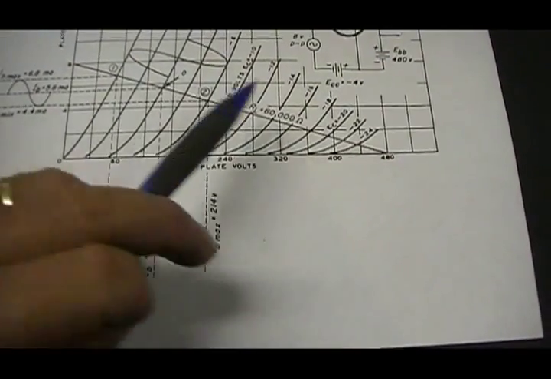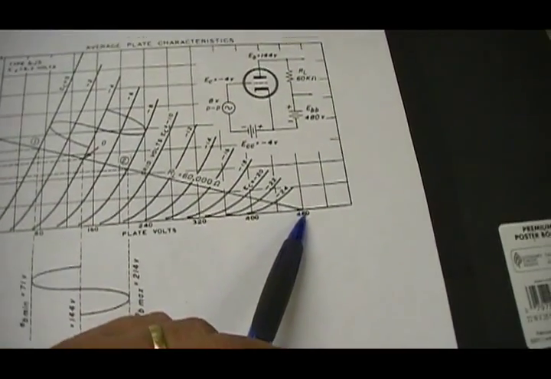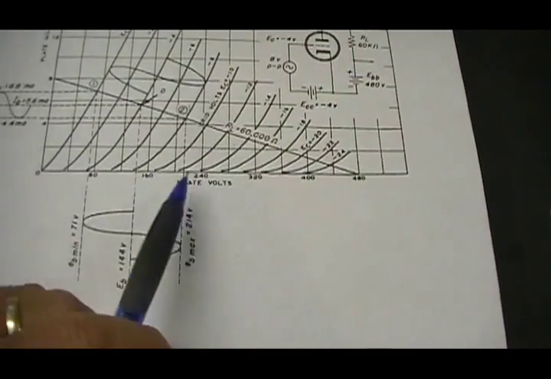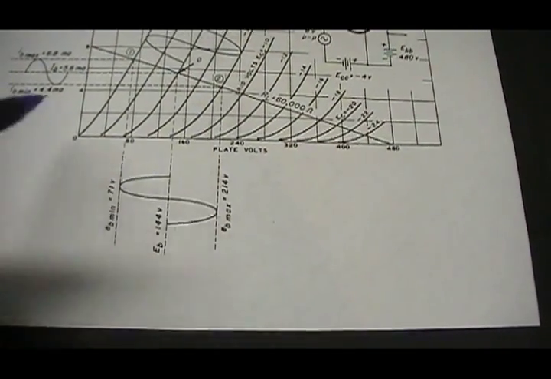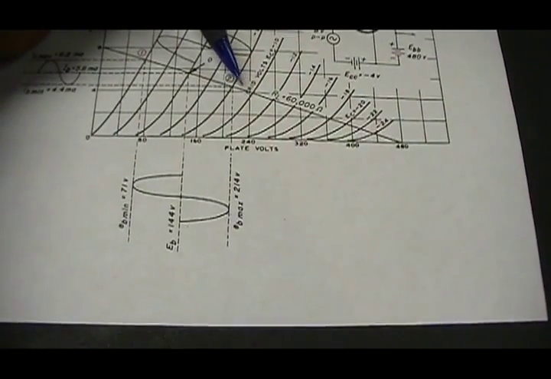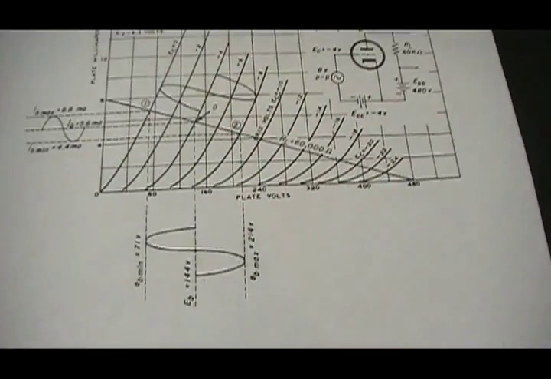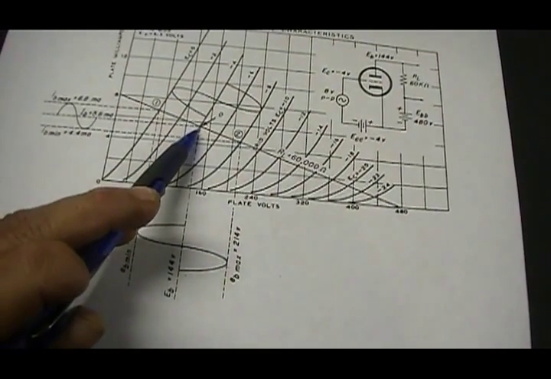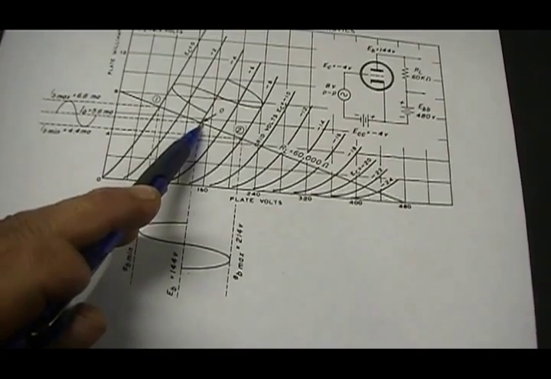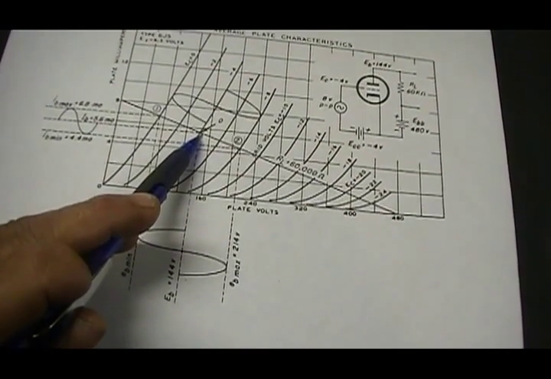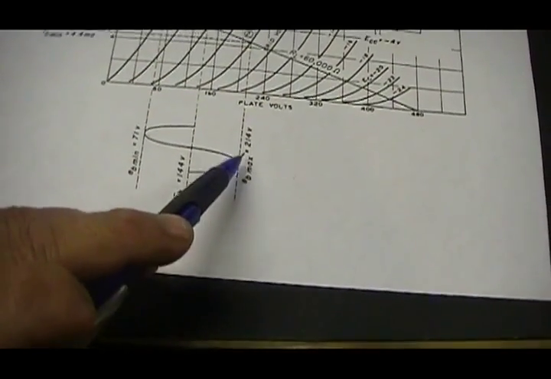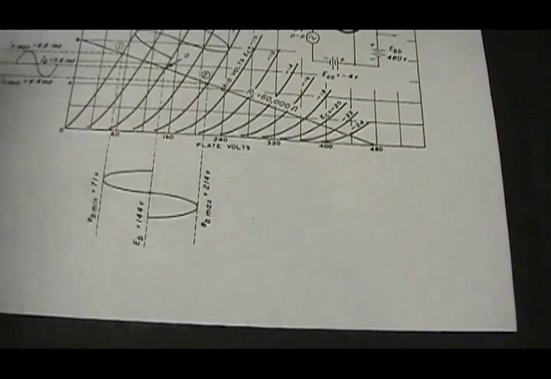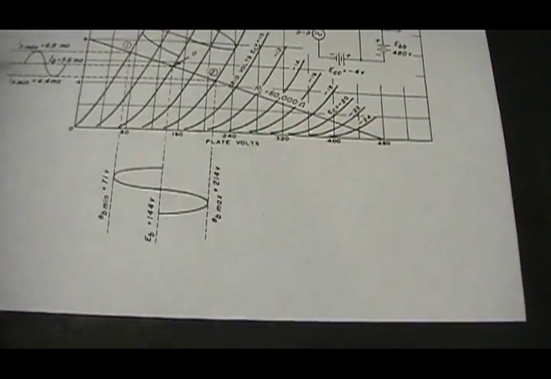So the load line can be drawn anywhere. The only set point for a voltage amplifier is the B+. The other thing you're going to look for is your maximum plate voltage for the particular tube. Wherever you set your operating point, compared to your input signal, you don't ever want your input signal to take it so that your voltage is over the maximum. Here it's 214 volts, which is perfectly fine for a 6J5. But some tubes that might be too much. So those are some considerations you've got to make.